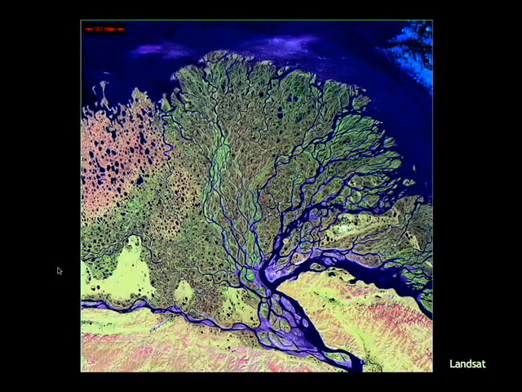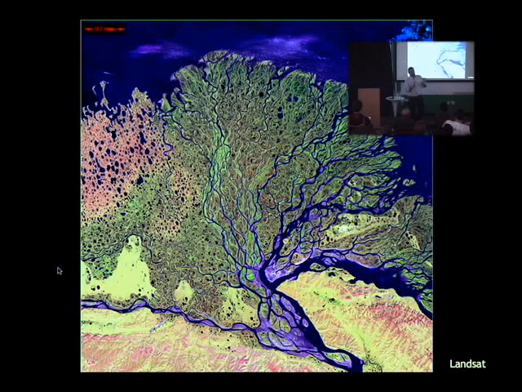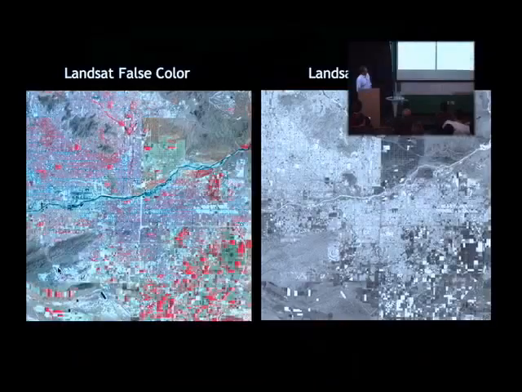This is a Landsat image. Landsat is a spaceborne imager. It has 7 bands. You can use bands 1, 2, and 3 and construct a natural, normal light image that you would recognize. This is an image of a delta, I think in the Amazon region, constructed of some of the other bands. Think the wavelengths that your eye doesn't see. But I would still say this is pretty close to what humans have been doing all along, looking at the world. So that's sort of what the world would look like.